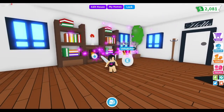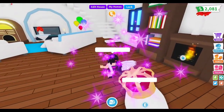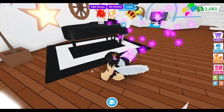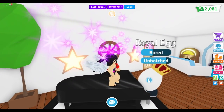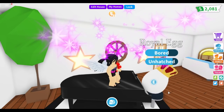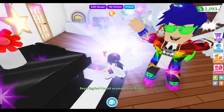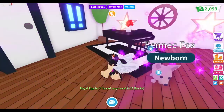I didn't name my meerkat yet — I think it's going to be a boy, we'll name him Mario maybe. Okay, here we go! Let's hatch this egg. I'm not going to the playground — I'll put him right there to play on the piano and I'll stand up here and watch him hatch. Come on, I need you to hatch! What are you? Please let me get something super cute!